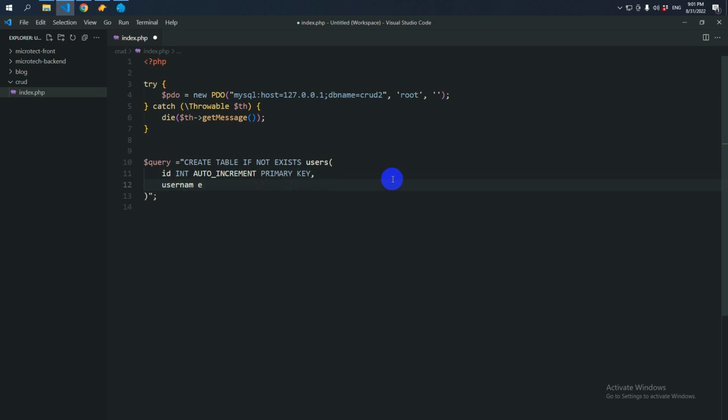and our username we can give varchar, maybe 255, not null unique, and an email, it will be varchar as well, and a password, it should not be unique, and a thumbnail, and I created a column.